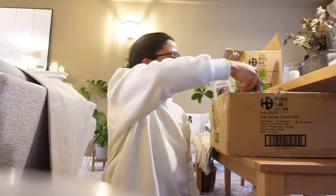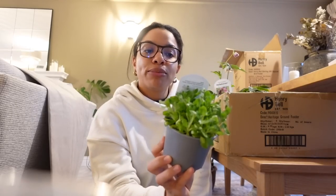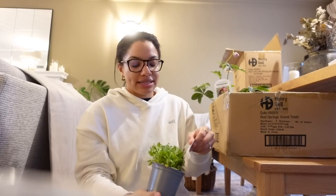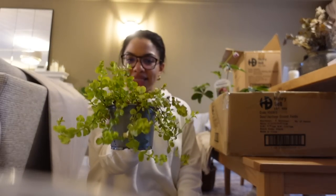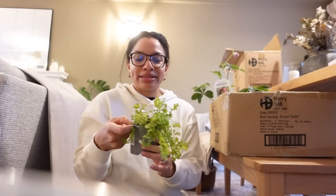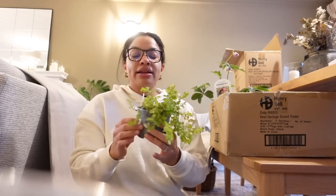I also picked up a couple of random smaller plants. This one is Abrita Florado Blue Blush Bicol. Sorry, I'm useless with pronouncing the Latin names for them, but again, this is a perennial. And then I also picked up this Lysimachia, also known as Goldilocks. I can pronounce that one properly. This is a trailing stem, kind of like ivy. It's going to just cascade and flow down, and it gives off some yellowy green leaves.